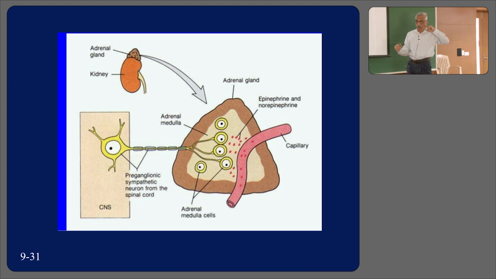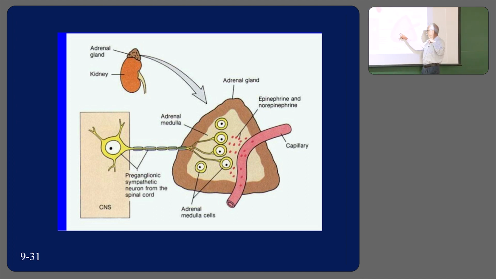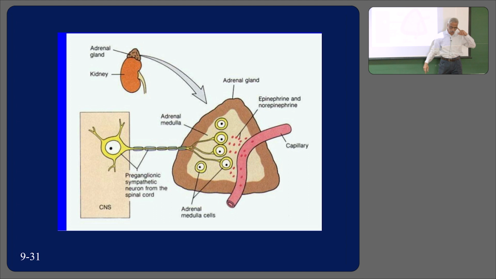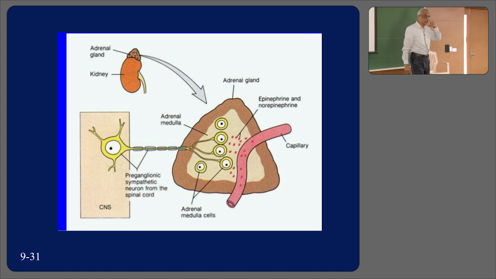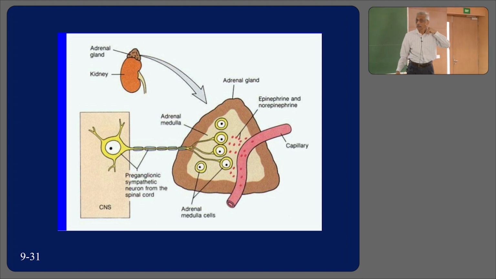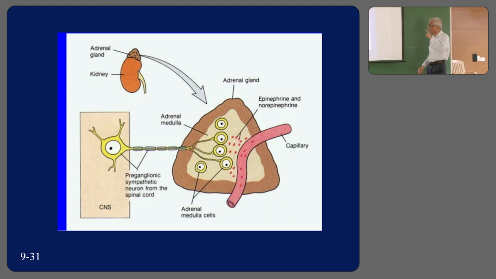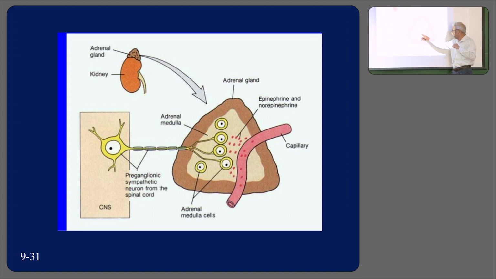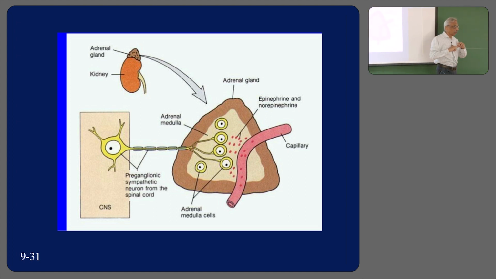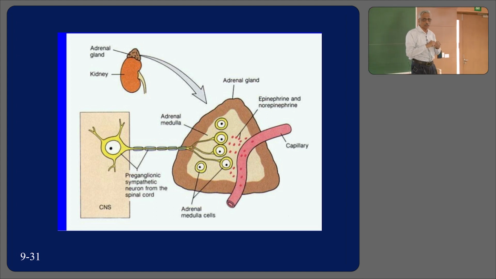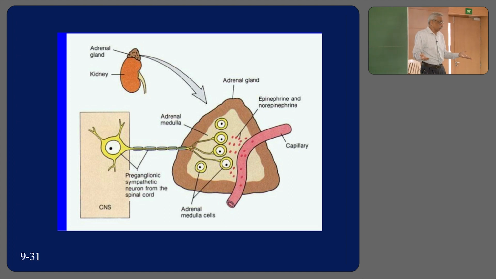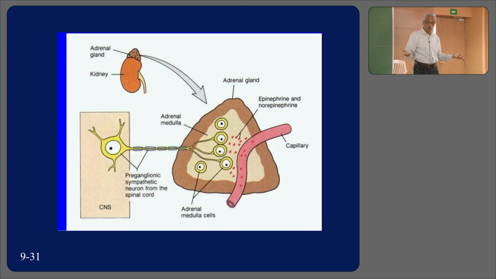Now, fill in the blank. The neurotransmitter, fill in the blank. What is the nature of this neuron? Very good. Acetylcholinergic neuron you can call. And therefore, if this neuron is acetylcholinergic, then on the plasma membrane of my cells of the medulla, what kind of receptor are you going to find? Cholinergic receptor. But the moment you use the word cholinergic receptor, my counter question is going to be what subtype? Nicotinic. Very good.